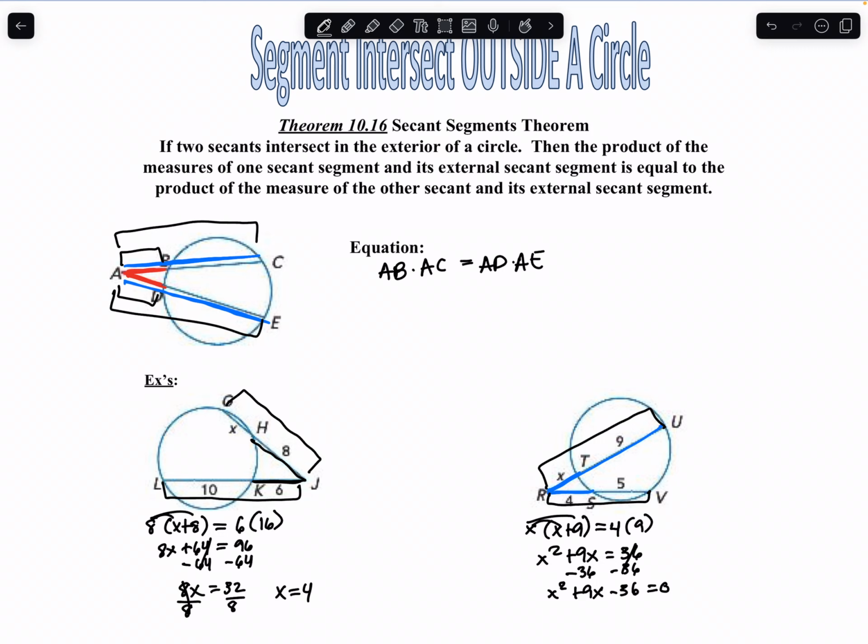I'm going to factor. You can use the AC method. I'm going to do my approach here. I'm going to break it into columns. X times x gives you x squared. To get 36, I can do 6 times 6, 3 times 12, 4 times 9. There's several options here. I want the combination that adds up to 9. And I'm going to do 3 times 12. Since this has to be a negative 36, I'm going to make it a negative 3.